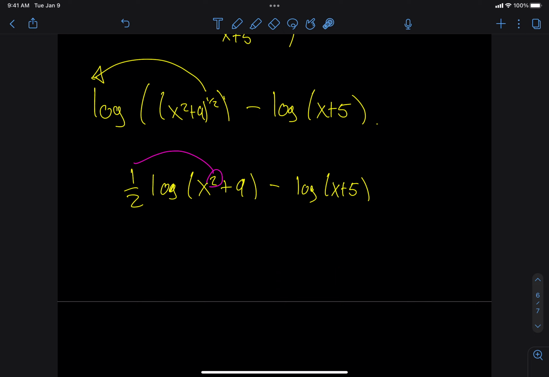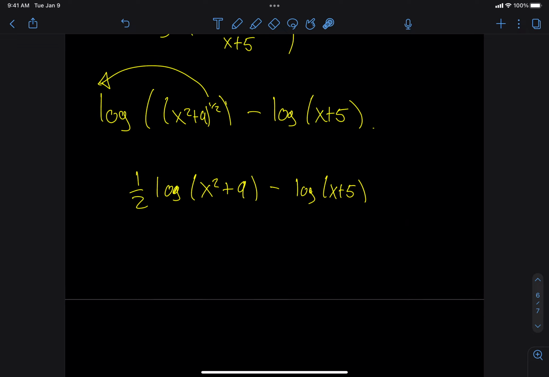Well, the only thing that I can think of to do would be to try to factor this. And then if you were able to factor it, then you could use the product to sum rule, which would say that this would become log of this thing plus log of this thing. But I actually don't think that I can do that, because this polynomial does not have real roots. The roots of this are complex. So this can't be factored. At least it can't be factored using real numbers. So I think this is where we would stop. Okay?